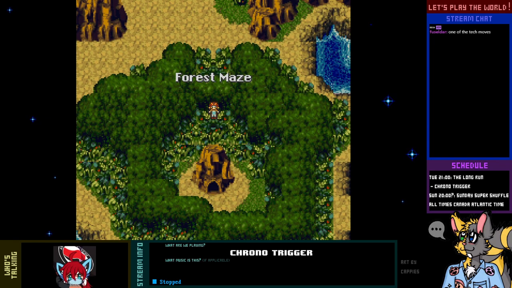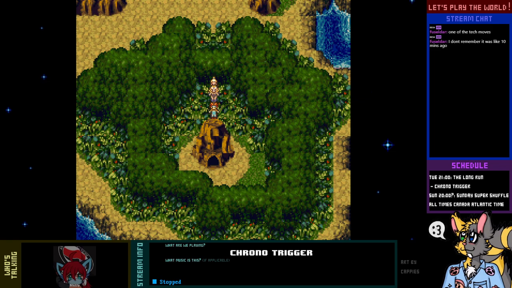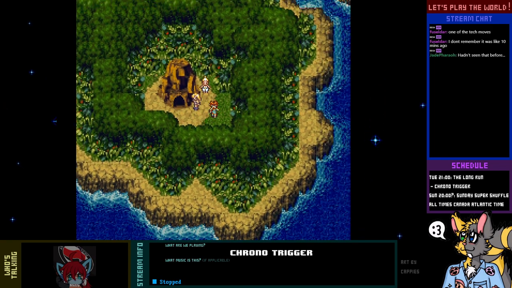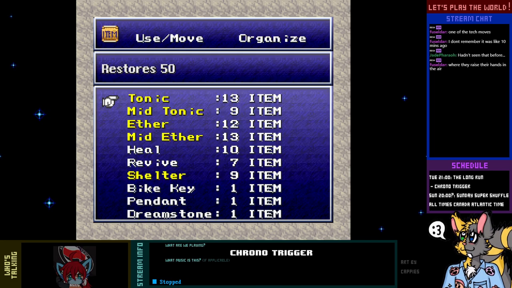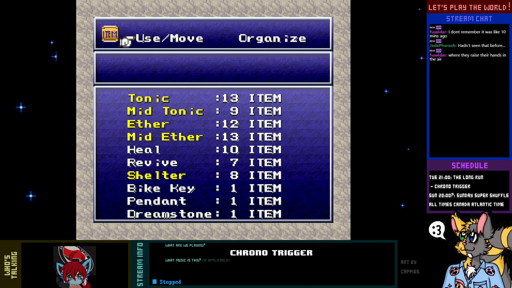One of the tech moves? So I feel like going in here is probably going to set off a chain of events that I'm not going to have time for, and we're almost at the 5-minute warning. Let's go and use a shelter. That's for good measure.